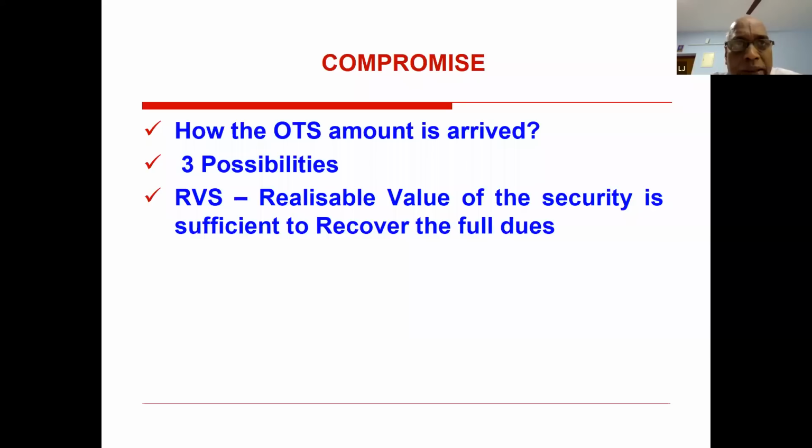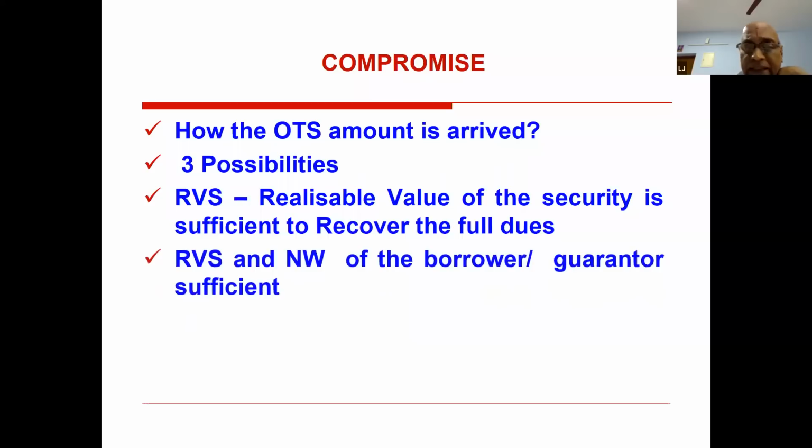Yes, the bank will go for OTS provided it is not able to recover the amount with all the avenues available to the bank. For example, the bank went for a SARFAESI action, the bank is not successful. The bank filed a suit in the DRT court, no reports are coming. Even if the suit is decreed, the bank is not able to enforce it. Or there are so many other problems in the property, the bank is not able to recover. So even though the realizable value of the security is sufficient to recover the full dues, the bank may go for an OTS from the borrower.